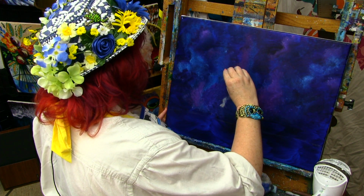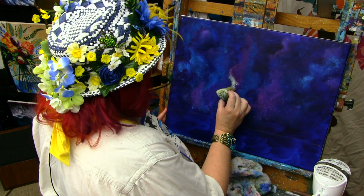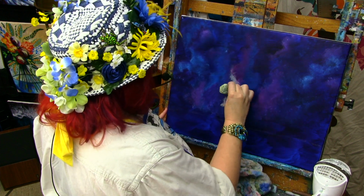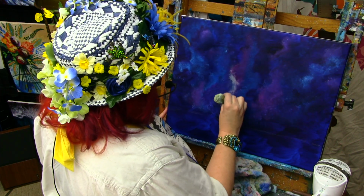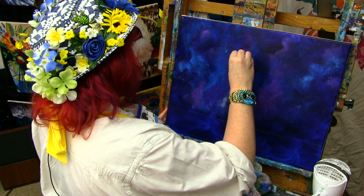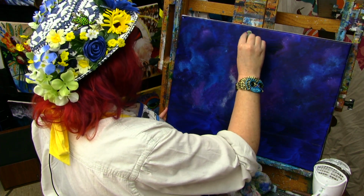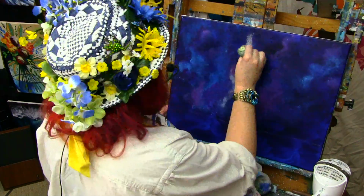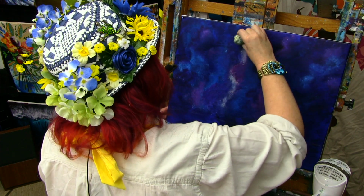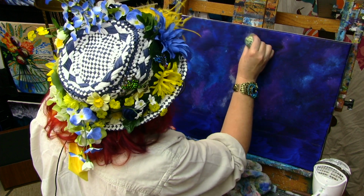Maybe there's something happening here that's a little bit lighter. And you can turn your sponge around and blend it in. See, acrylics actually blend quite nicely. You know, the idea that they don't is not really true. We love how watercolors give us that nice watercolor blend, but acrylics give us a lovely blend too. You've just got to find it and work it.